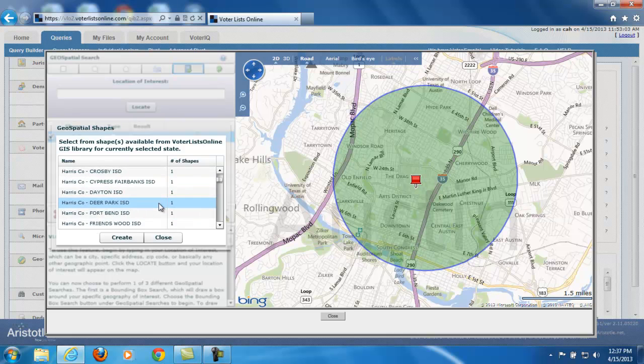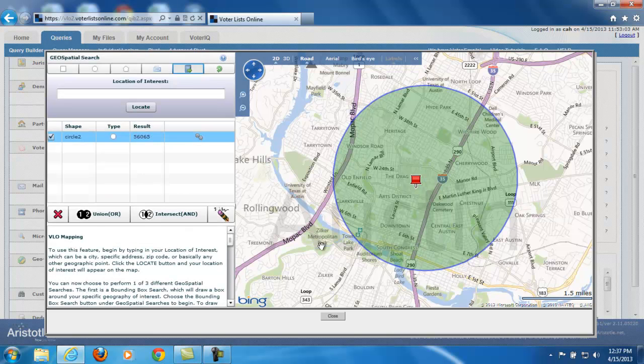You see we have independent school districts here. So you have all of these options here to be able to select on the voter file. If you have one of these that you're looking for, you can click the highlight and hit create, and it will create this on the main screen for you.